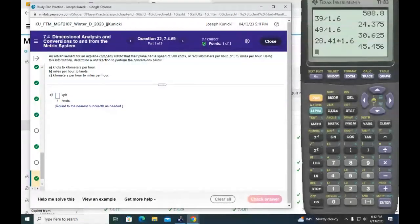So they write KNOT here. I've always seen NAUT for nautical. So that's what they mean by that. And the KPH is kilometers per hour and MPH is miles per hour. So this is what they want.